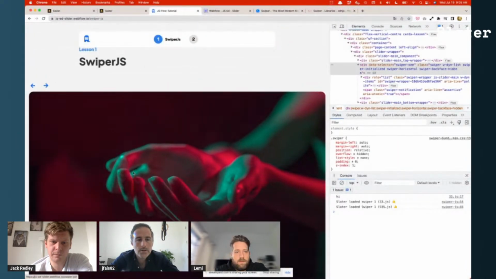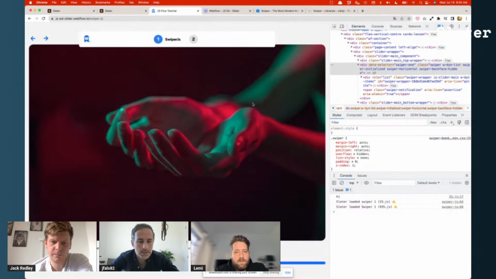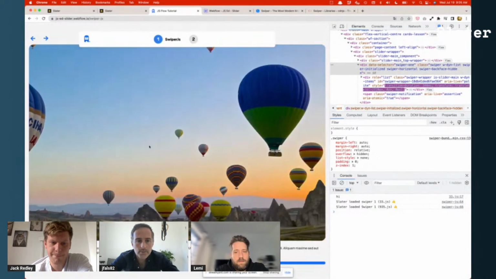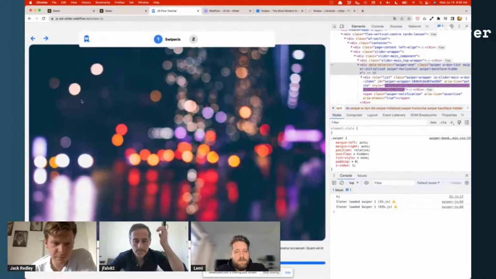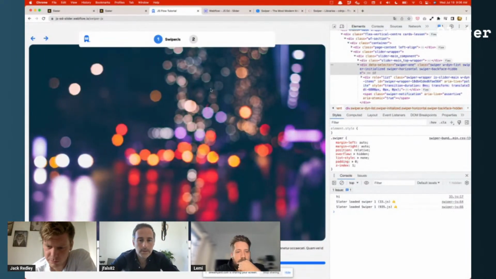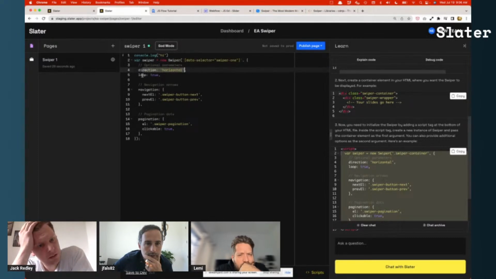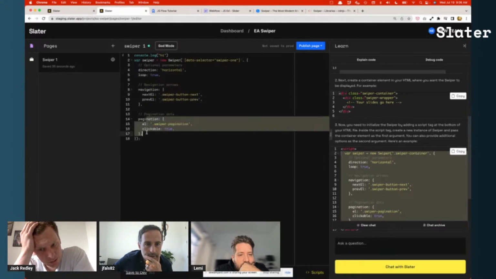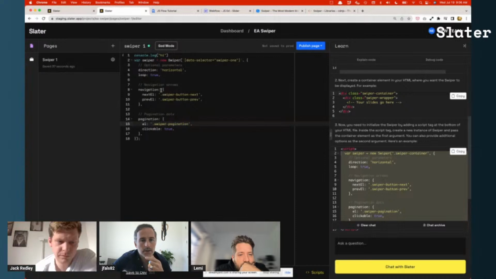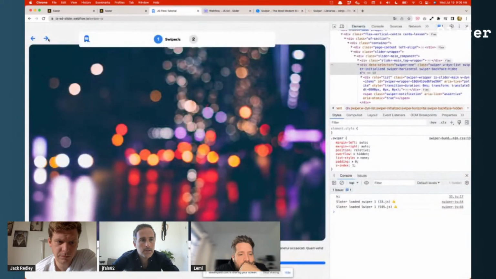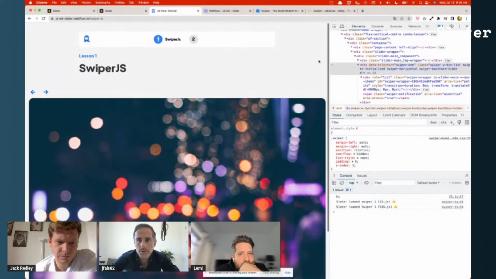Nice. So you'll notice something's working because it did change our UI. So that slider is working. And obviously the default, or what we set, is just one slide at a time. So let's come back here. So we've set the right selector. Our direction is horizontal. Loop is true. Here we have navigation elements and pagination elements. So let's first get these working. So navigation is, I believe, going to be this here. And you'll notice it's not working. So let's see what those classes are.